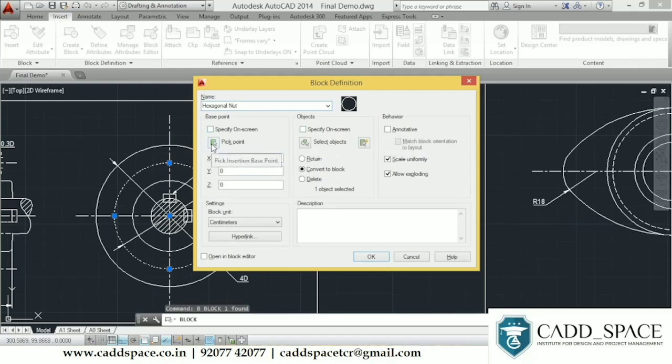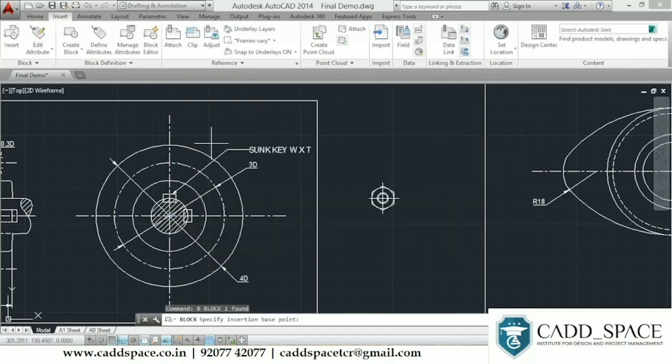While picking the point, in the command bar we need to specify the insertion base point option. Software then asks us to pick a point for the object which is being created. This point is not only for the purpose of moving or placing the object in any other area in the workspace, but it acts as the reference point of the object. Let's select the center point as the insertion base point.